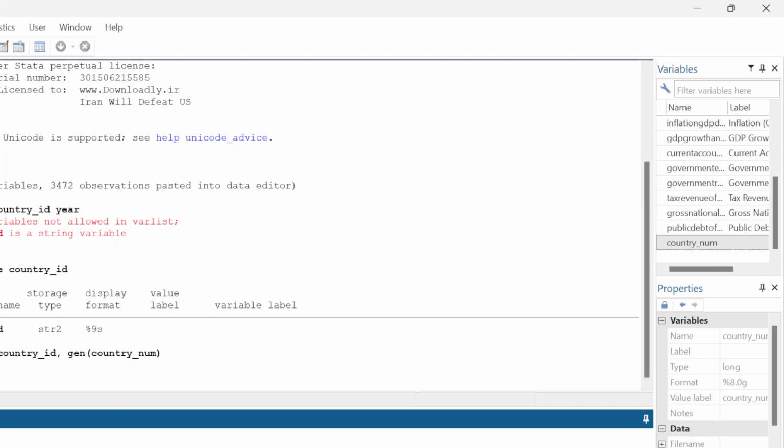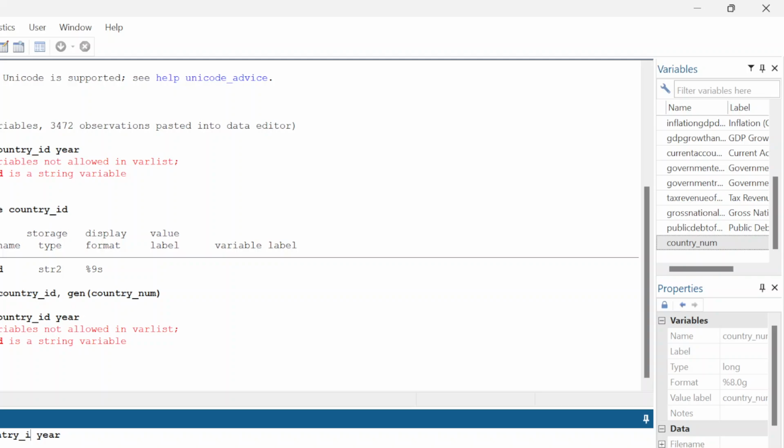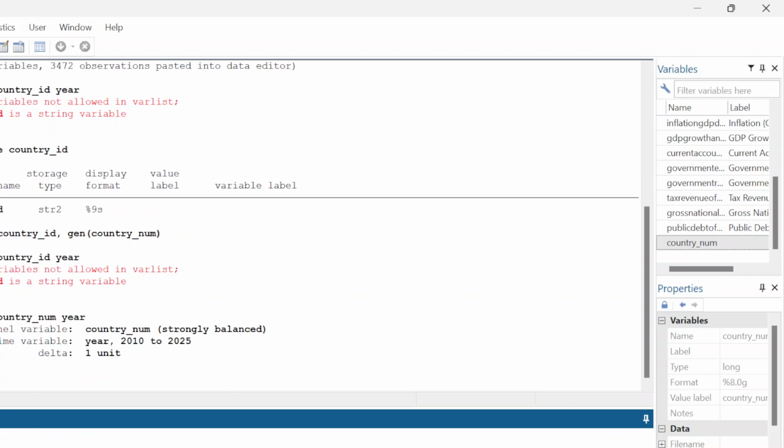So after doing that, you declare your panel data again. Because I already have it, I'll just click here, but now I can't work with the country ID. Remember, because I've converted to numeric and given it a new name, I'll have to use that name. So in this case, I'm going to use the command xtset, then the country variable that I've converted, followed by my time variable, and then hit enter. So Stata now accepts and tells us whether our panel is balanced or unbalanced.